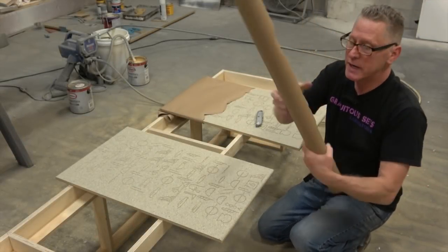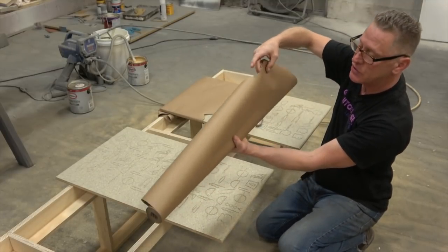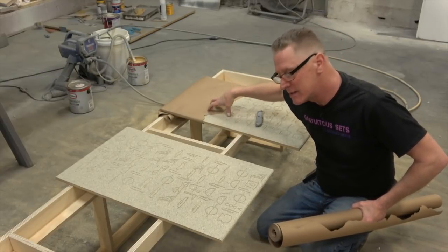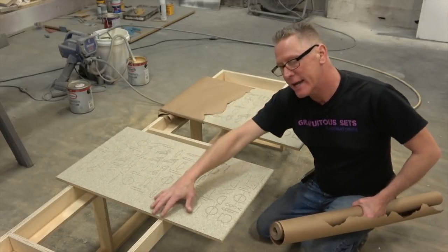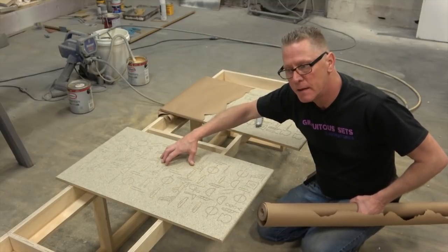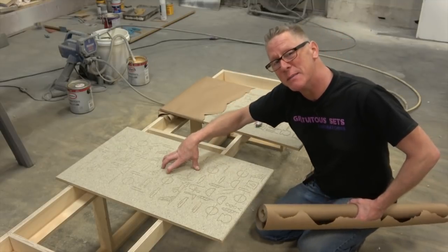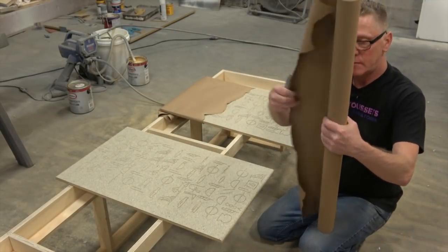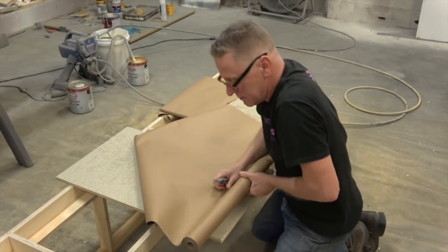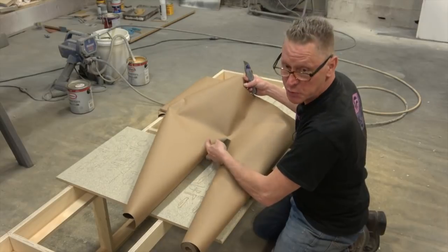Step number 74 — what we're going to do is take just regular craft paper, and I've torn it into a shape. This is an irregular edge, and what we're going to do is sort of like I've done here: create a little temporary quickie mask that will create a jagged line. If you think about the way that a piece of slate breaks, it leaves this sort of line. I've actually done faux slate this way before, but it's good for any sedimentary rock. I'm just going to cut off a sort of random amount.